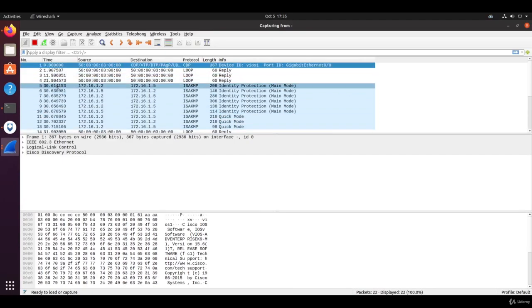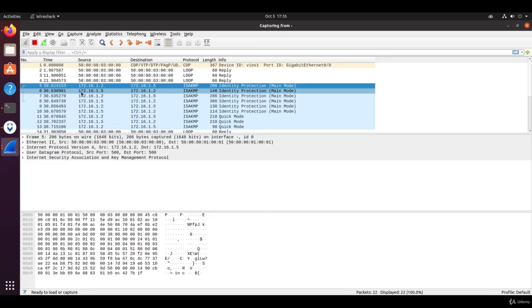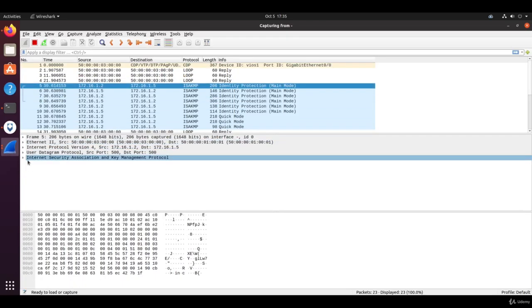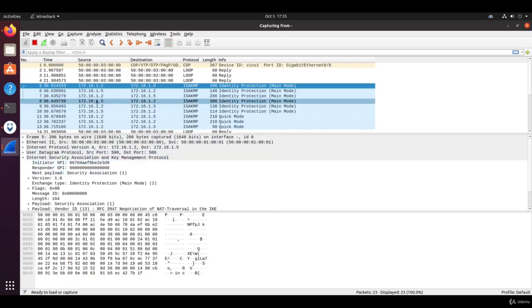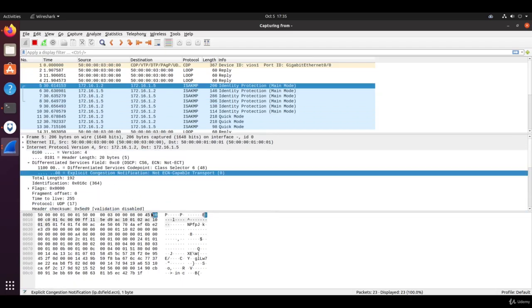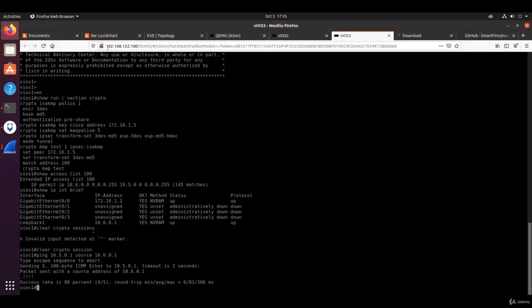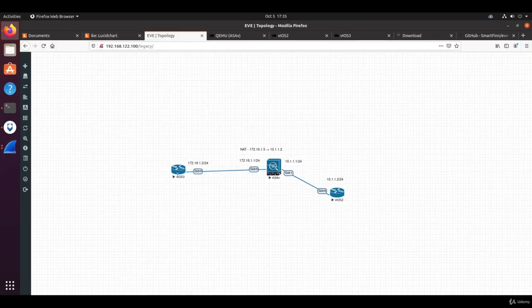If we look at the packet capture, we will see that we have the 6 ISAKMP messages. If we look at the first message, this is from this router YOS3 to 172.16.1.5, which is translated to 10.1.1.2.